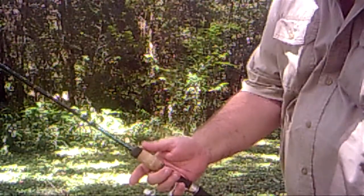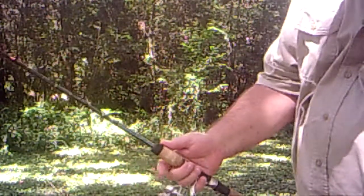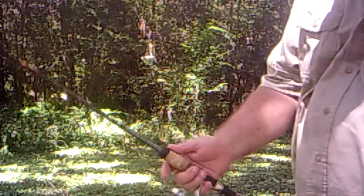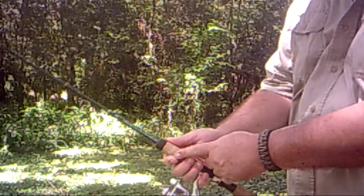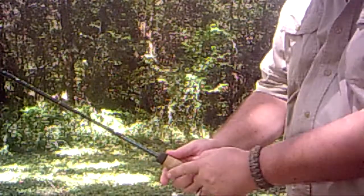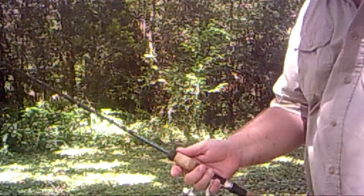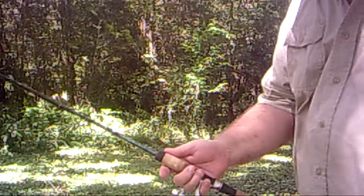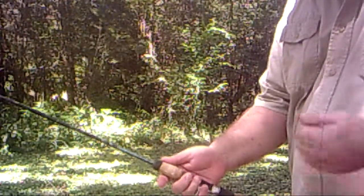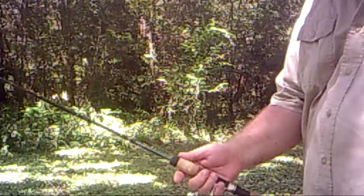So you can grab your line off the spool here. You can grab your line just on the tip of your finger. You don't need to hold the line on the rod itself. You can hold it off. Quicker release, more accurate. When you practice this technique, it's just a tip. I'm still practicing on it. I'm not perfect on it yet, but I'm still working on it. But this will be the proper way of using your spinning reel.